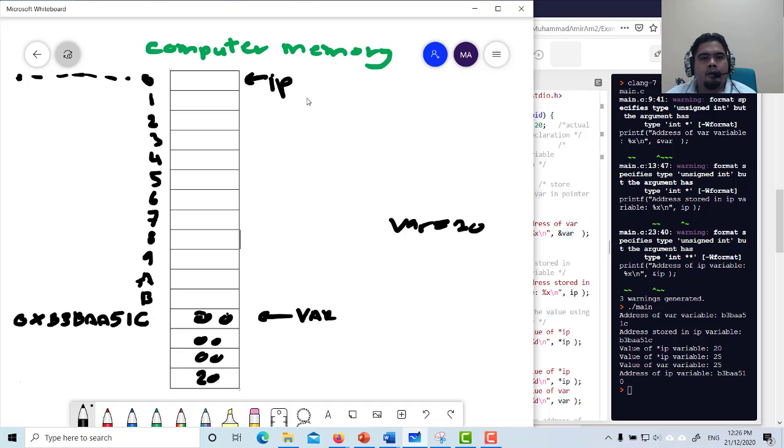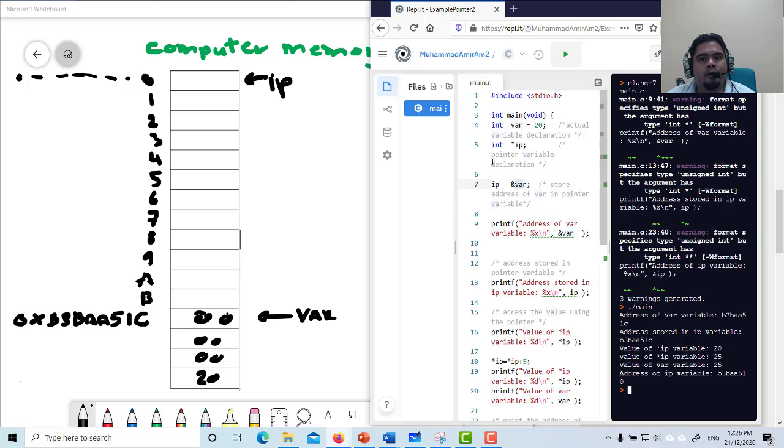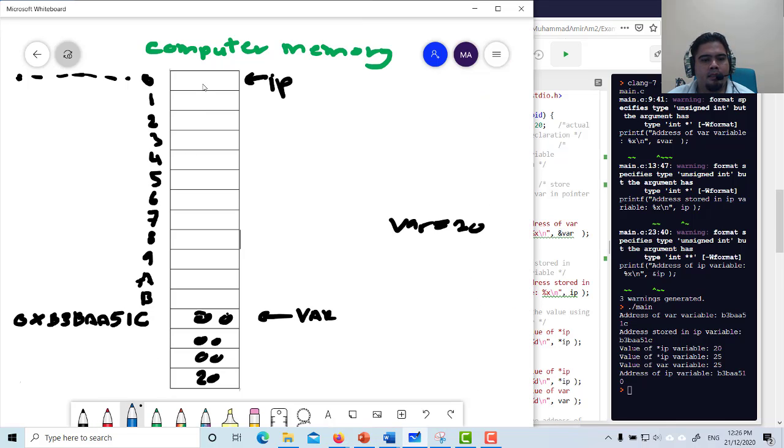Again, the pointer value is not a real value like this one, but the value of the address of another variable. In this program we already assign our IP with the address of our var. So what is the address of our var? B3BAA51C.